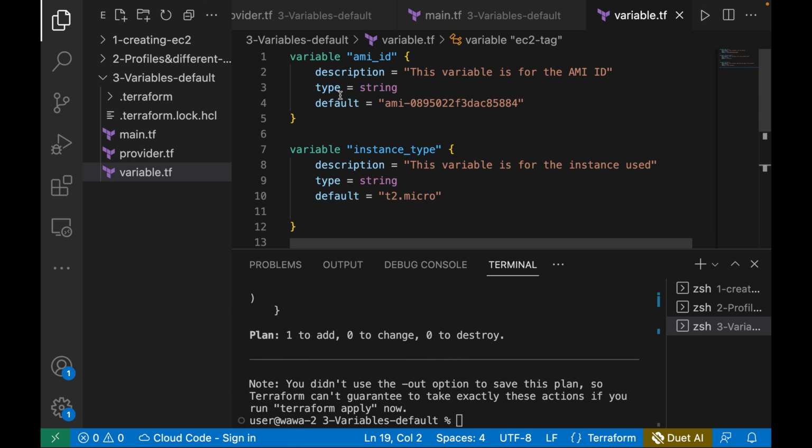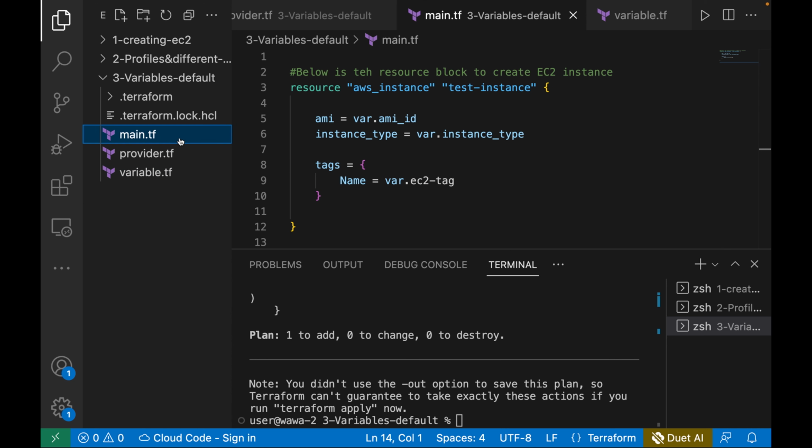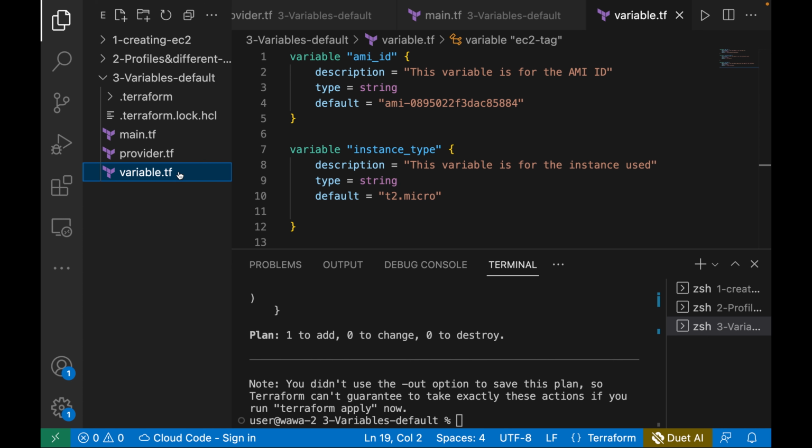Ideally, your variables should be created in the variable.terraform file, but for demonstration purpose, we created the variables first in the main.terraform file, and then we copy all those variables into our variable.terraform file.